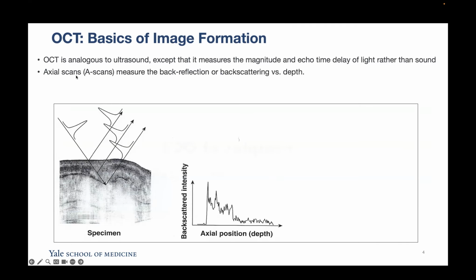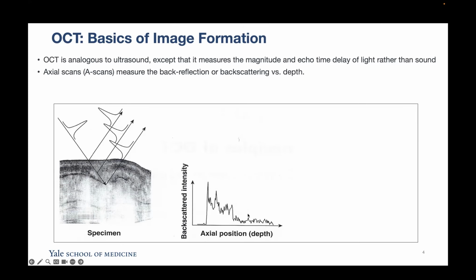Axial scan is a terminology that we use for OCT, or A-scan for short, and it measures the back reflection, or what we are going to call now the back scattering of light, as a function of depth. Every time light hits a tissue, it's going to be scattered in all directions, and what the catheter measures is the light that comes back to the catheter, which is the back scattered light. And of course, as light goes inside the vessel, there will be some attenuation and some scattering, so the intensity goes down, and the intensity here is smaller than here on the surface. So we should expect brighter tissues on the surface as opposed to deep structures.